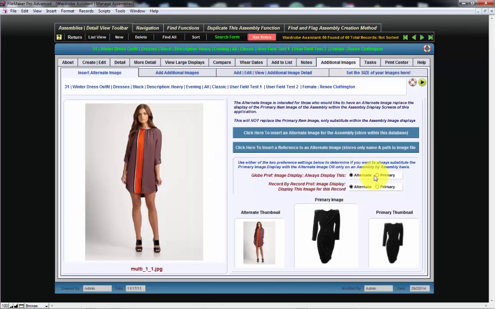These are true except when the global field value has either value selected and the record by record pref field has a value for a given record. Then the record by record value overrides the global setting for that particular assembly's record only. The alternate image could be a composite image of the entire assembly, meaning all assembly pieces within one image.